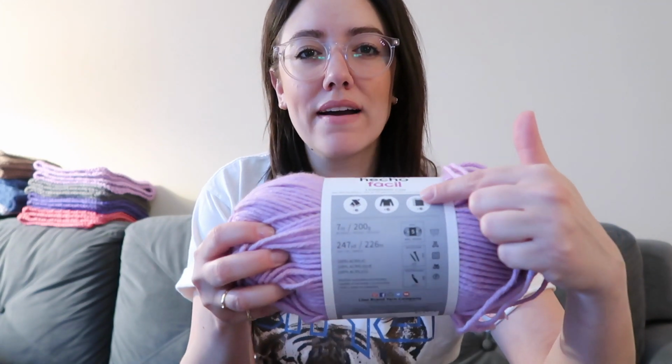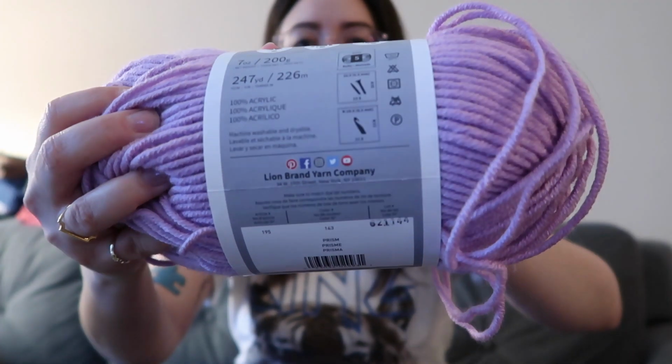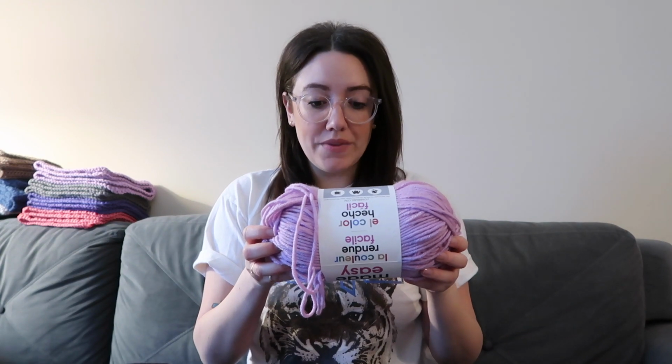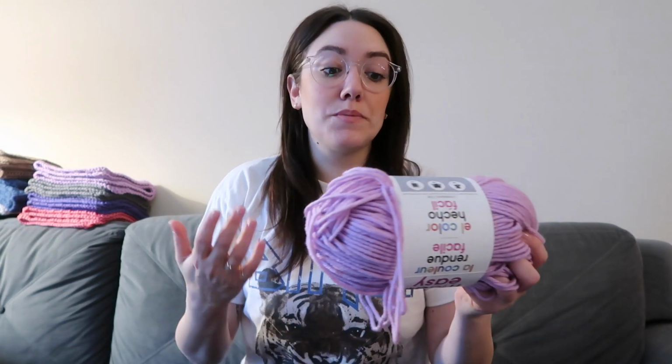Again, I mentioned all of this in detail in my last video, but on the back, there's all the details about the yarn and what they recommend in terms of hook size and all that kind of stuff. So what do they even recommend on here? They recommend a K, which is a 10.5 or a 6.5 millimeter. It's the same thing, they just use different terms to explain the same thing. So they recommend a 6.5 millimeter.